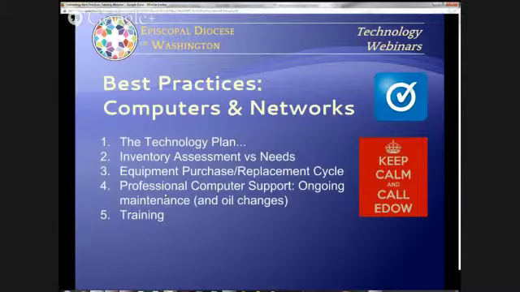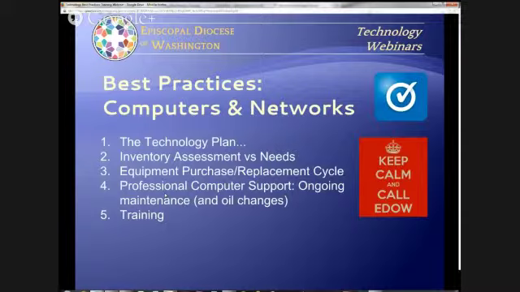So I would look at also the professional computer support. Ongoing maintenance and support is a key and critical part. Establish a professional support relationship with a provider. Even if that person comes only perhaps once a month to check on your systems, make sure everything is okay, do a tune-up for a couple of hours. That in itself is enough to prevent often some disasters from happening, and to alert you also, more importantly, to potential things that need to be addressed, such as equipment is aging or equipment is malfunctioning and needs special attention. So it isn't necessarily going to solve all your problems in one visit, but it's definitely going to keep an eye on how your systems are running.